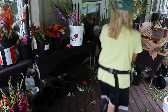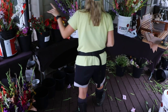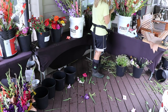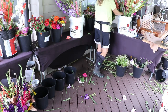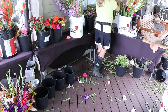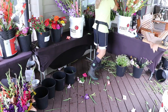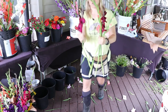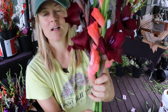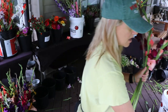This is kind of a kaleidoscope of colors. Let us go with another peachy one. This one's got top starting to open. Oh, this is what I want to do. I want to do a peachy one with the black sea. Oh, oh yes. That's special. This is my base color. This is the fusion. Here she is.